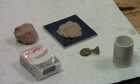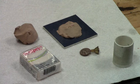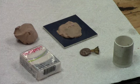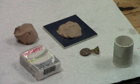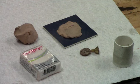Okay, in investment casting, sometimes referred to as lost wax casting, unlike sand casting where you can use your model and your pattern over and over again, for every lost wax or investment casting that's done, that model is lost in the form of the wax that's burnt out and replaced with the molten metal. So if you want multiple castings, you have to have some way of generating multiple wax patterns. So I'll show you a little bit about how I go about making the molds, and then we'll demonstrate injecting the wax into one of the molds to see the process of making the multiple wax patterns.